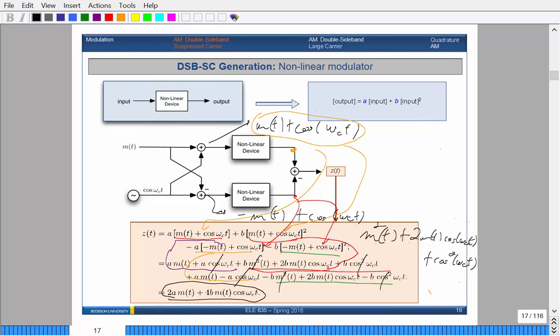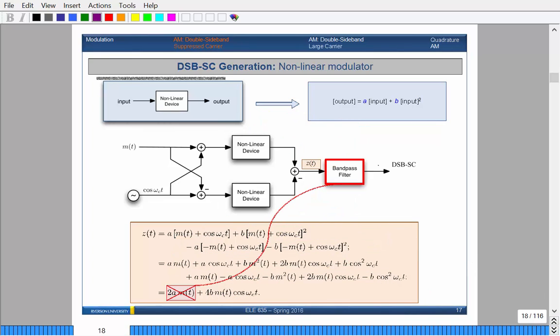We're very close. We wanted a double sideband suppressed carrier modulation. We don't want the original message, we just want this one by itself. We just want this guy over here. So what you can do is apply a bandpass filter to remove any components that are less than the bandwidth centered at omega C, and you want to filter that out. So you can actually apply a bandpass filter to get rid of this, which is what you get here.